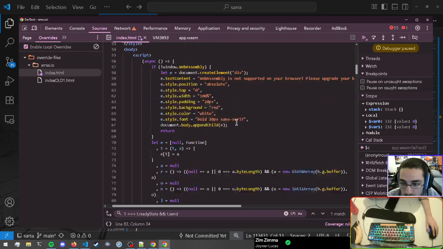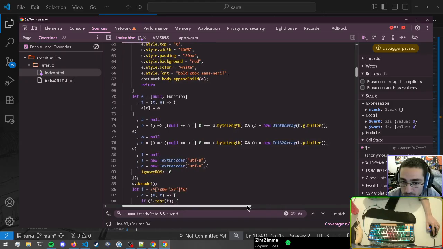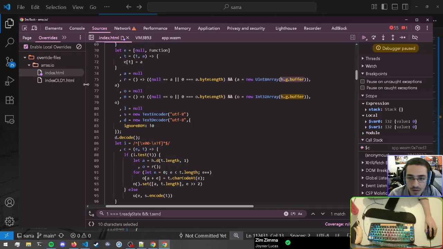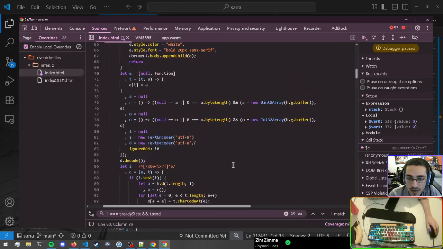There's also other ones, so this up here is an integer view, unsigned int 8 view of the memory that is used in the WASM binary. So I think that could be useful.